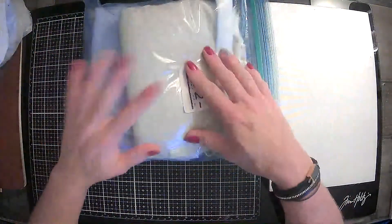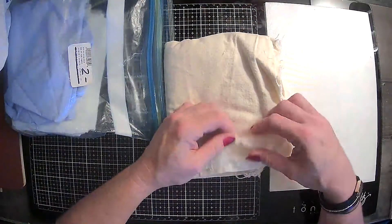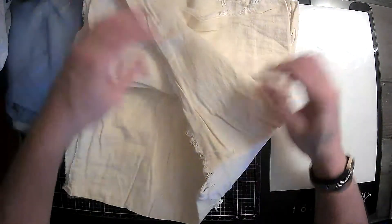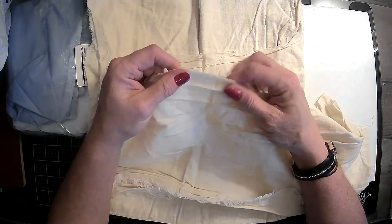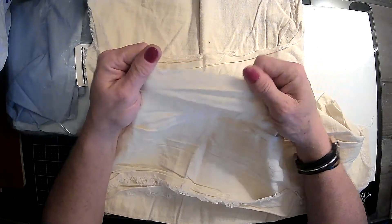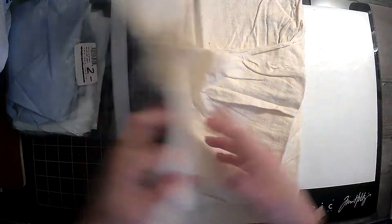At one flea market, I bought this for $2. It's just a pack of some linens. This right here is really soft and I have no idea what it is, none whatsoever. But I thought it would be really good to use — because it is fairly thick — as the hinges for flips. It could also be used on lace snippets, clusters. That's the word I'm looking for — clusters. So we have that.